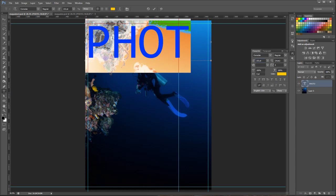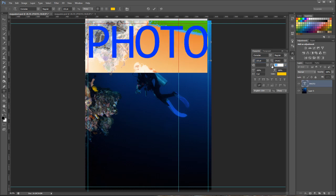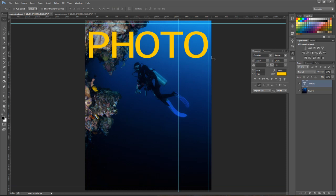So what I want to do is I want the spacing to be closer together. So I'm going to set what's called the tracking. And I'm just going to drag this till I get it where I want it. That's probably too much. -20, looks like -40 is going to be perfect for me. The other thing that I want to do is I want to set the height of the font as well, because it's too tall. I want it to be a little bit shorter, because I want the O's to be a little rounder. So let's move this. And I think I might have got it down to like 80% here, 81%. Looks pretty good. And then if I want to see the changes, I click the checkbox up here, and I can see the changes here.